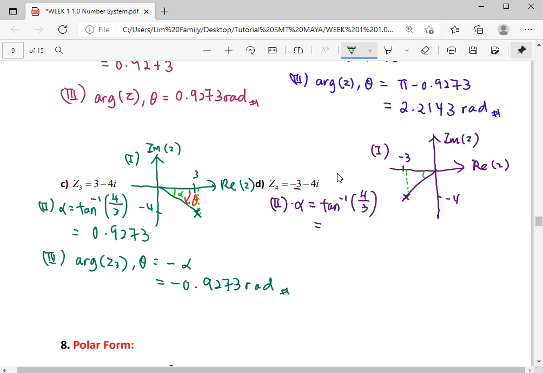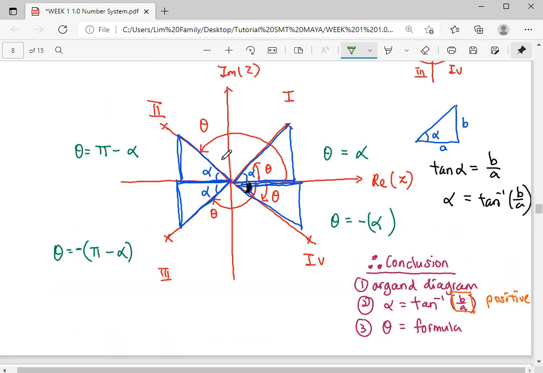Our basic angle is here. It's like a ribbon or a butterfly. How do we remember our basic angle? You can see back here, it is attached at the X axis. So this is very easy to remember. It's attached to the X axis, it's not attached at the Y axis. So this is my basic angle.